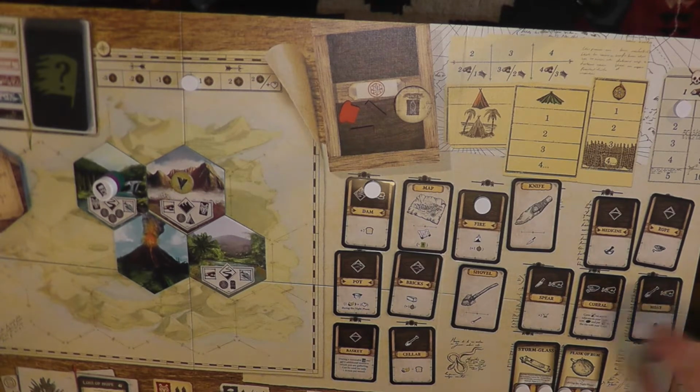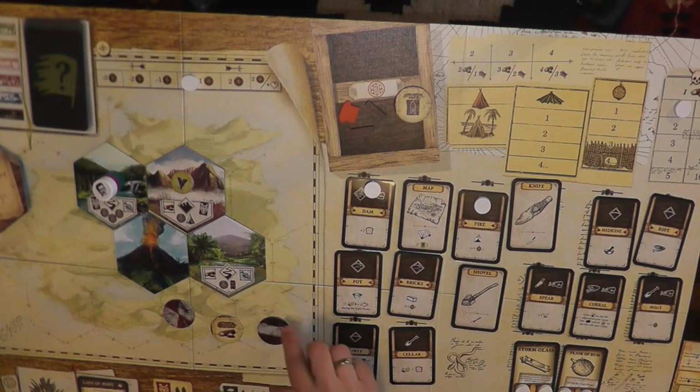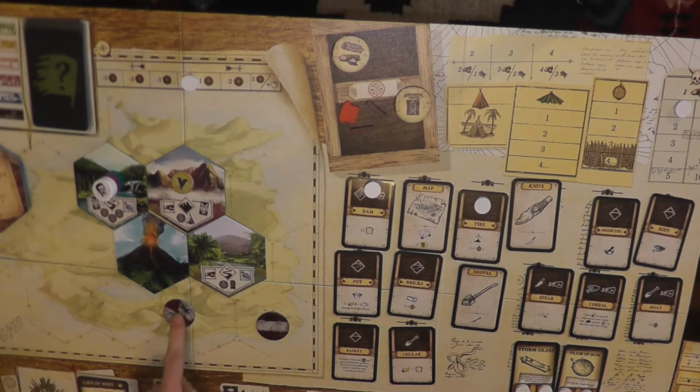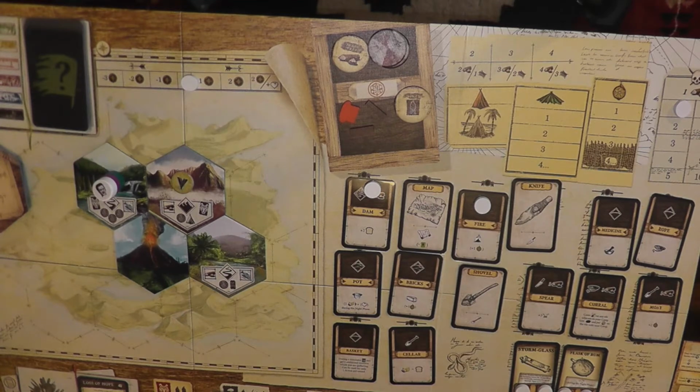Draw 3. Fallen tree. And these two are special icons. This one ignores one rain cloud. And this one ignores the effect of one trap. Okay. So far so good. These guys return to camp.